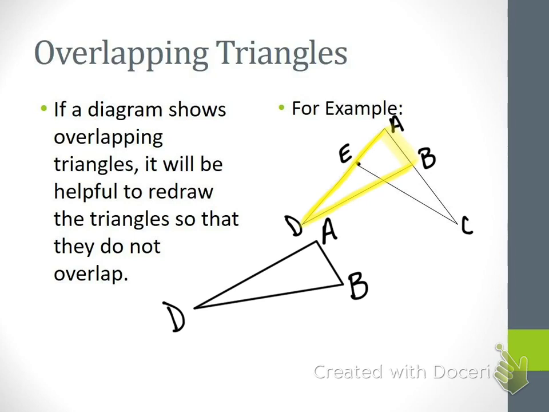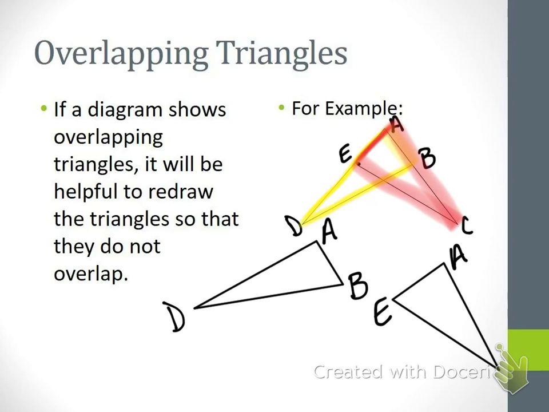Questions about drawing one of the triangles out? Can anybody see what the other triangle would need to be called? EAC. Good. EAC is going to be the other one. I'll highlight it in a different color. And again, it wouldn't have to be perfect, but it should look similar. We would have triangle EAC. Again, point B would exist over here somewhere, but we don't really need to label that. It's not one of the corners or vertices of that triangle.